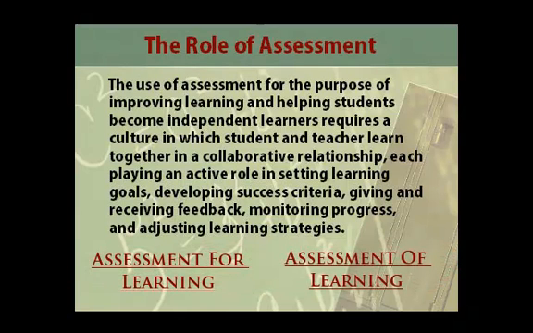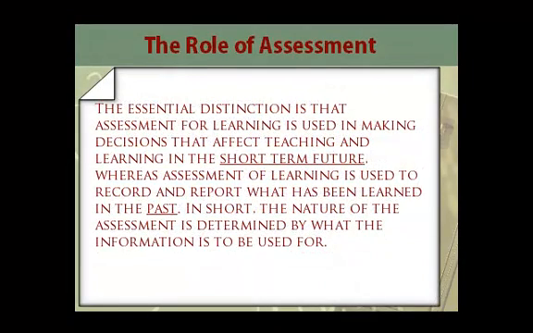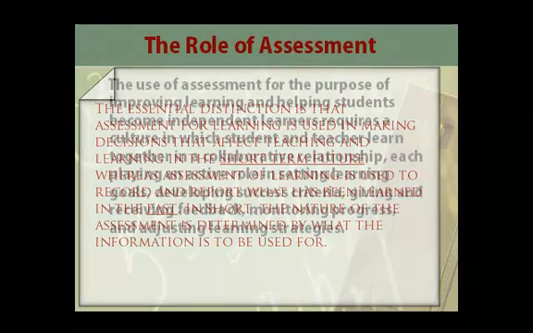The essential distinction is that assessment for learning is used in making decisions that affect teaching and learning in the short-term future, whereas assessment of learning is used to record and report what has been learned in the past. In short, the nature of the assessment is determined by what the information is to be used for.